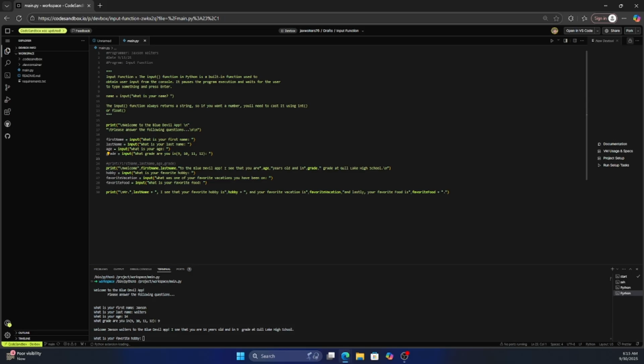So right here, it uses a basic print function, and it says, welcome first name, last name to the Blue Devil app. I see that you are age years old and in grade at Gull Lake High School. So basically, it looks for the first name input up here. So if it says first name, it will come right back up here, look at the input, what is your first name?